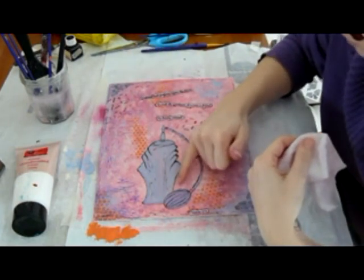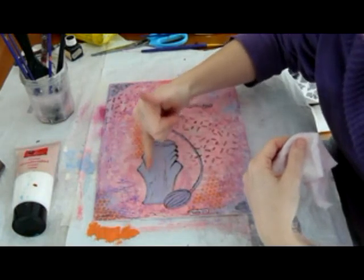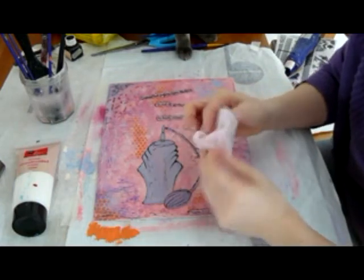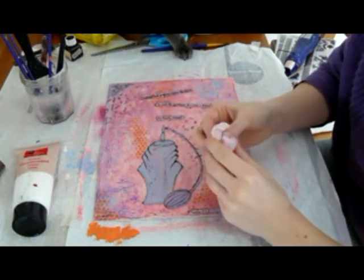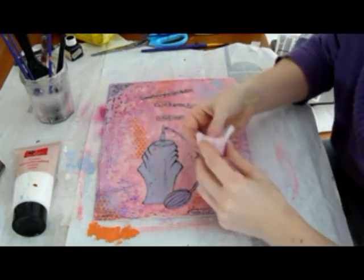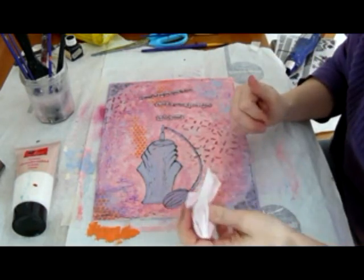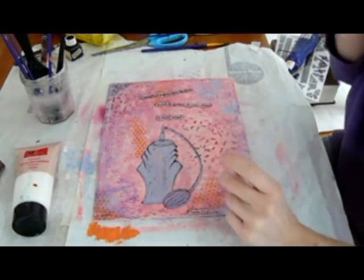But what I did is I removed some paint here because I painted outside of the lines of this bottle, and then I removed also that first layer of pink. But then I went back with one of the baby wipes, which was colored in purple. I did some purple here, which was too dark, and then I just applied some on here so it doesn't really look that erased here. So that's a cool technique I've learned. Maybe you already knew it, but I didn't.